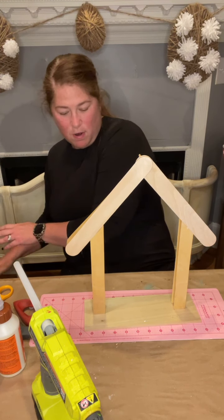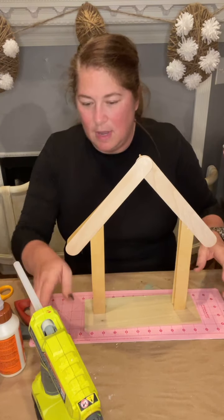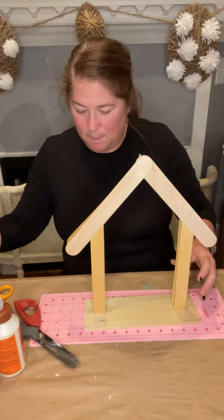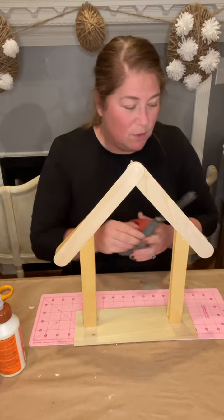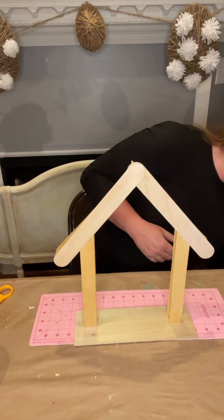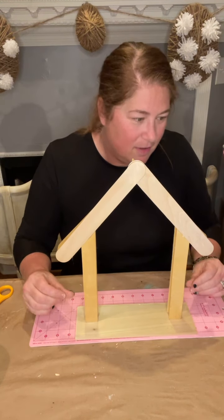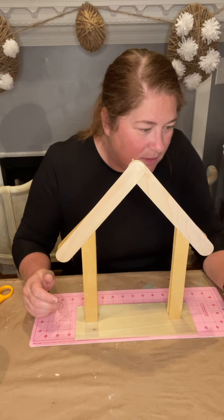You can paint your barn red if you're into the chicken barn thing. I'm going to stain mine because I have some real cool jean material, like the clothes jean, the material jean.